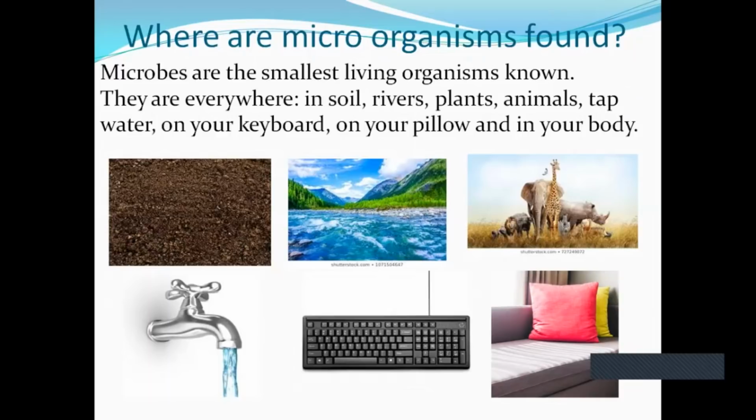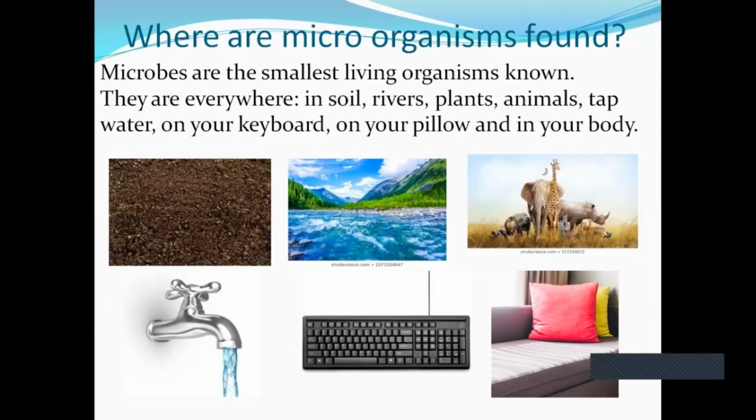Okay. Now, these microscopic organisms, when I said that these are microscopic and very small, where are they found then? Children, do you know these microorganisms are found everywhere? You can find this microorganism in the soil, your garden soil, rivers, in plants, animals, even in your tap water. Or now if you're watching a video, holding a mobile phone, on that also it will be there, on your keyboard, laptop it will be there, on your bed, on your pillow, on your body also these microorganisms are present.